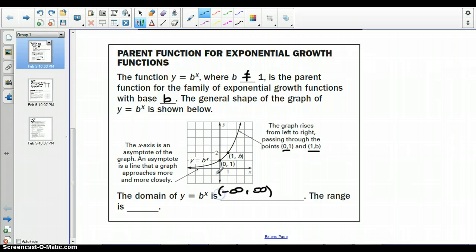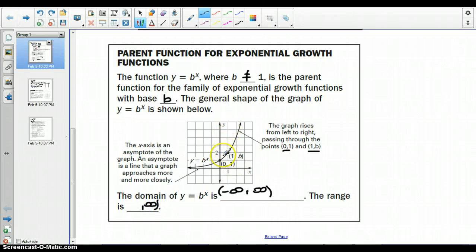The x values go all the way back to negative infinity, all the way up to positive infinity. And the range of any function is all the y values that this function takes on. So you can see here, you have the arrow pointing, it just keeps going up and up and up. It never ends. So the ending of the domain, it does go all the way to infinity.